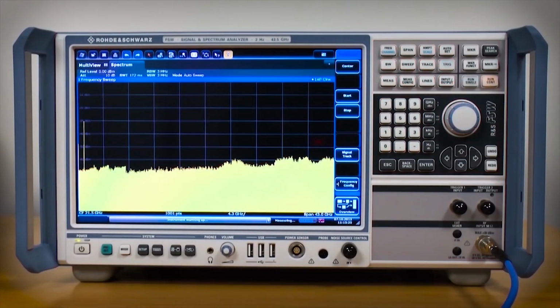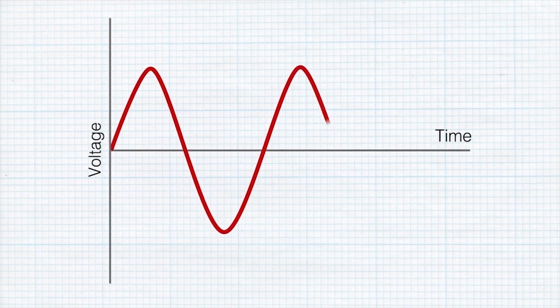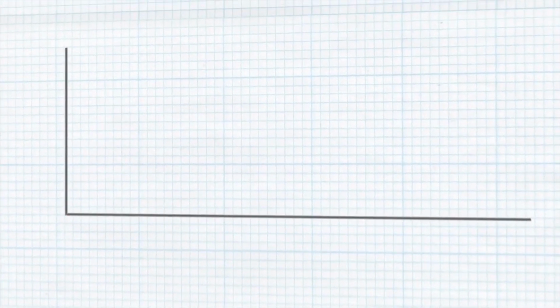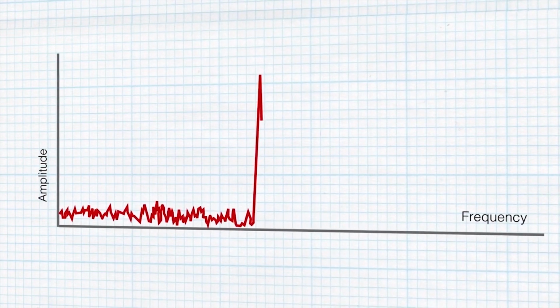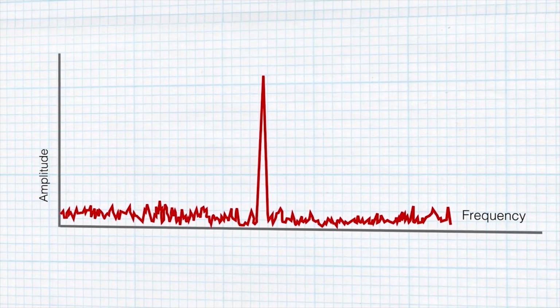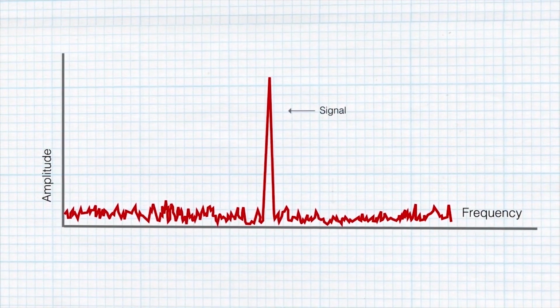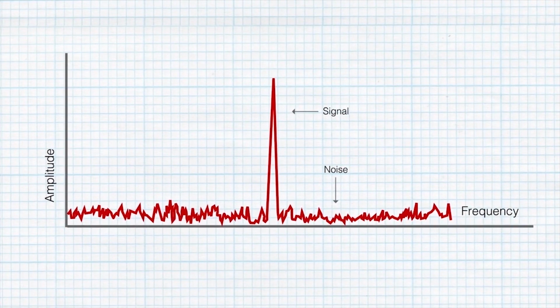The oscilloscope we are all familiar with displays the instantaneous voltage on the vertical axis against time on the horizontal axis. This shows the waveform in the time domain, but the spectrum analyzer is different. It displays the waveform in the frequency domain, displaying the amplitude on the vertical axis and frequency on the horizontal axis. It's like tuning a traditional radio receiver over a band of frequencies and marking the points where a signal occurs, except that the spectrum analyzer indicates the amplitude of all the signals with a high degree of accuracy.